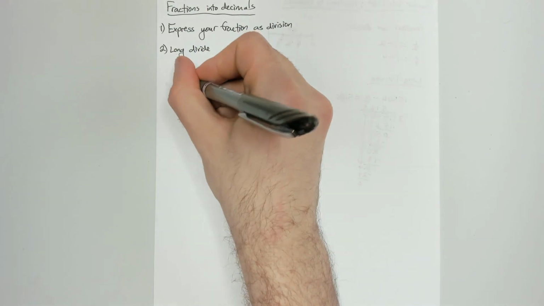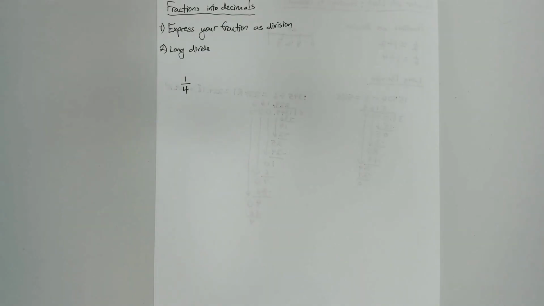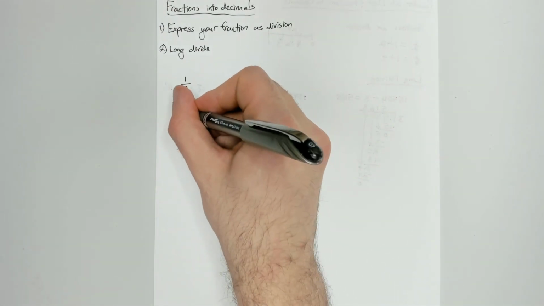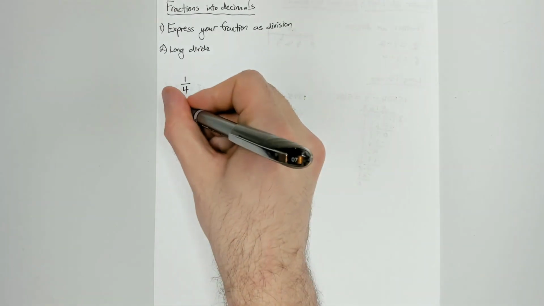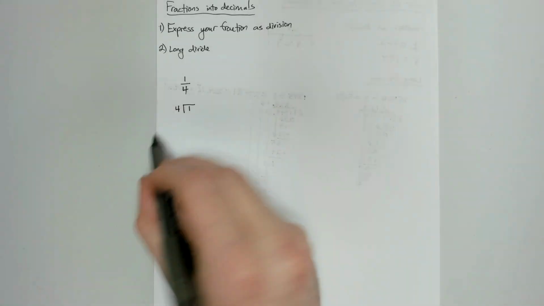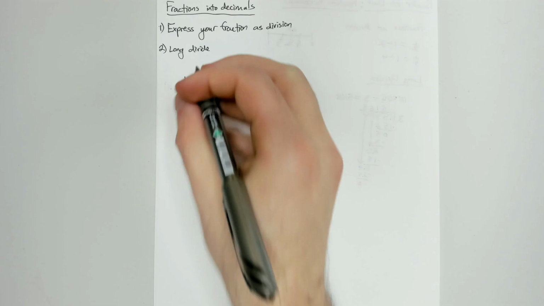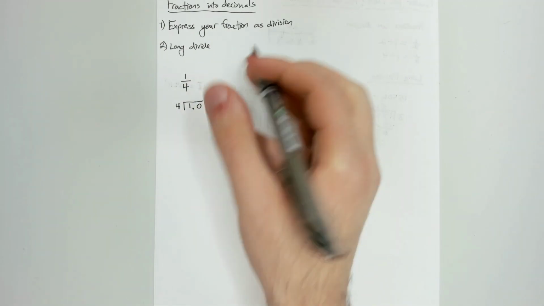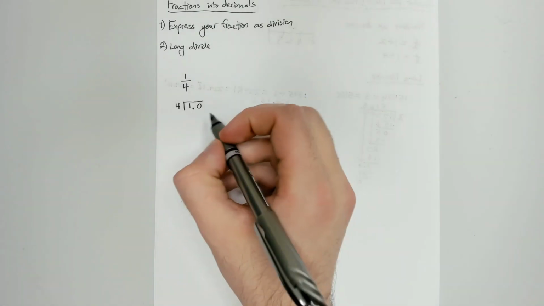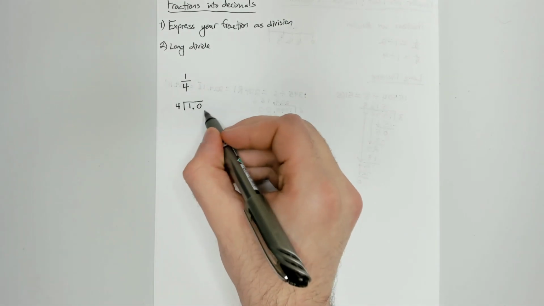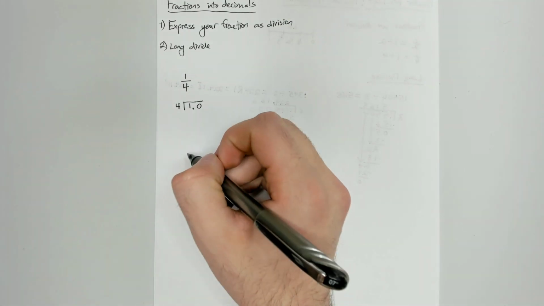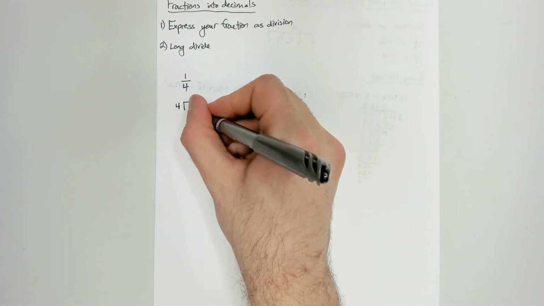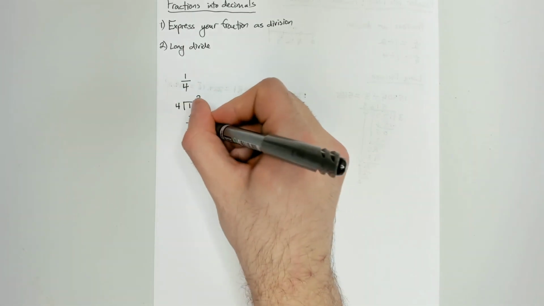So, for example, a quarter. If we're looking at a quarter, we take 1, that is our dividend, and our divisor is 4. And we see, okay, how many times does 4 go into 1? It can't, right? So we have to immediately put the decimal and a 0 here. 1 is the same as 1.0, so we're good to go with that. So now we're looking at 10. How many times does 4 go into 10? Well, it goes in twice, since 2 times 4 is 8. So we subtract off 8 and we get a 2.